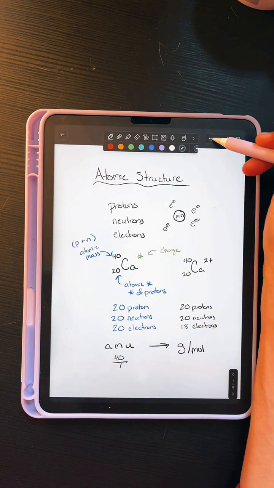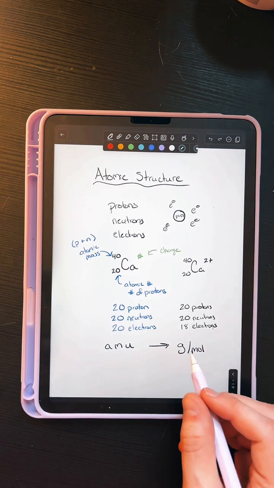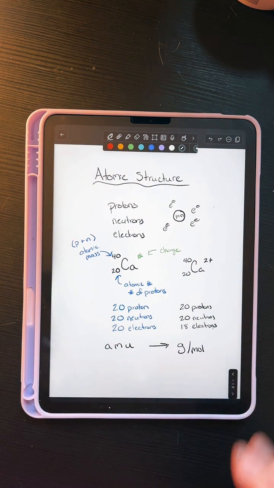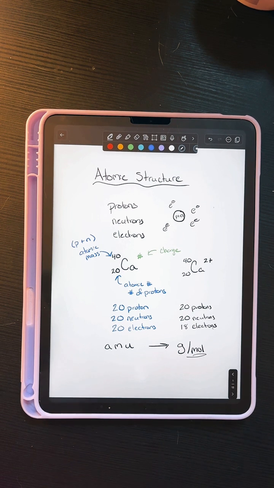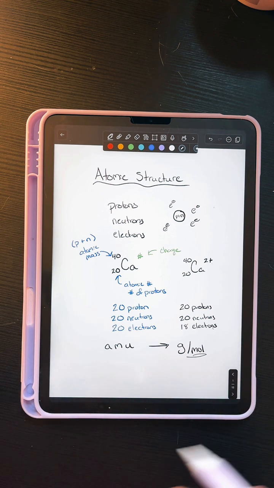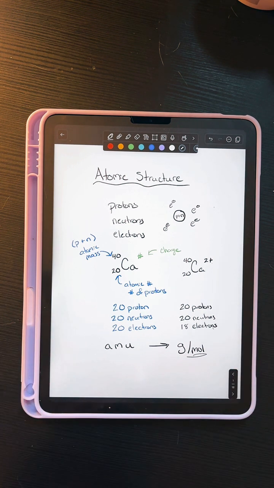Now, grams per mole, that's just letting us know how many grams of our element are in 1 mole. Everyone gets confused by the mole. Everyone I know gets confused by the mole. The mole is simply a way for us to quantify things. Think about a dozen, right? Dozen isn't a number. It just tells us about a number. It tells us that we have 12 eggs, 12 chickens, 12 breads, 12 computers, whatever it may be. When we have a dozen, we have 12.